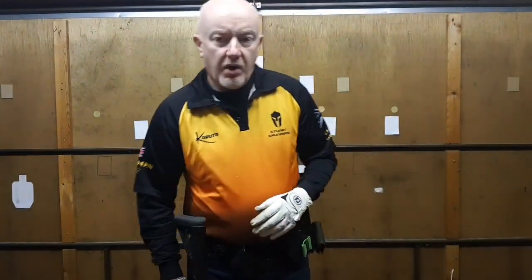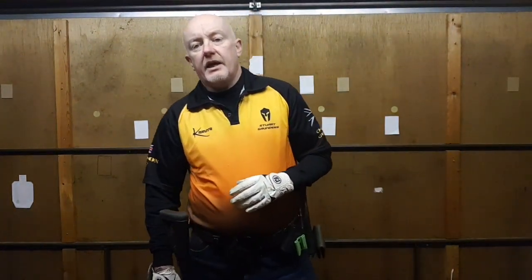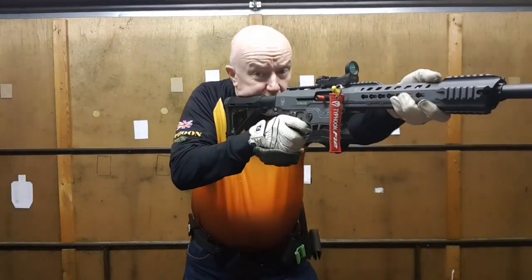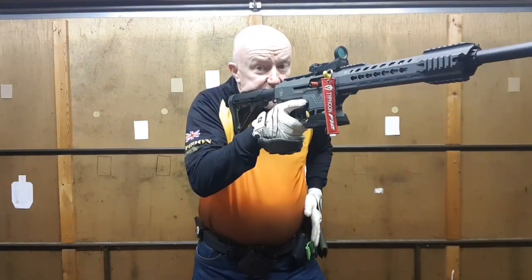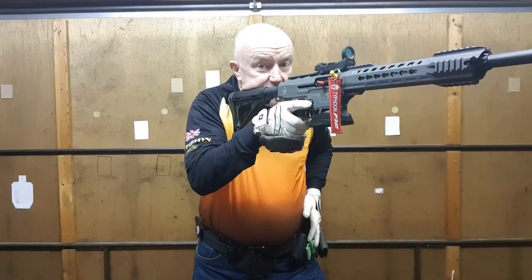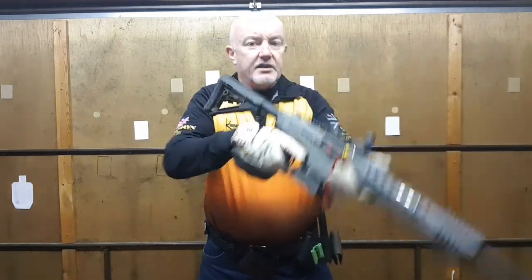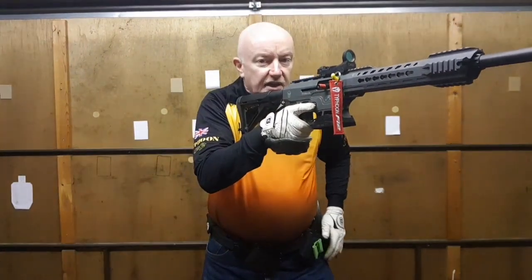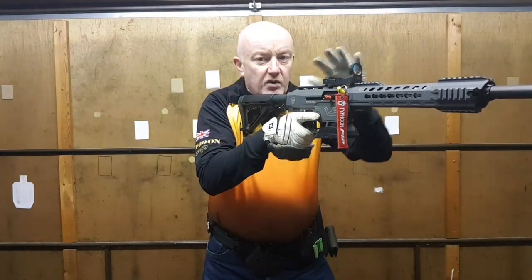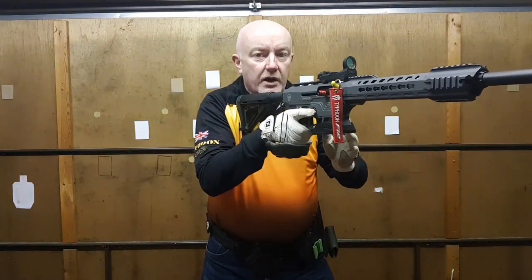So the first part of the reload is to dump the old magazine. So we're up on aim and we're shooting, and there is a temptation to take your left hand off of the gun and then push the mag release. And I did this technique for a while, but there's mechanically some challenges to that. When you go one-handed, as we just discussed with 4 points of contact, you're taking all of the weight of the gun through one arm.